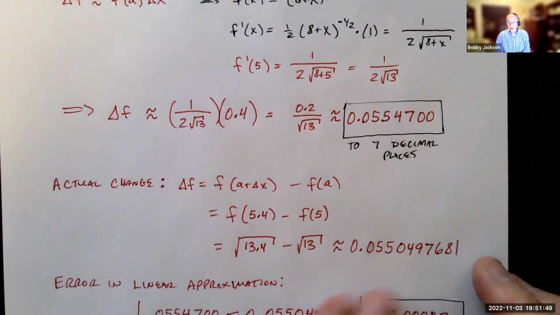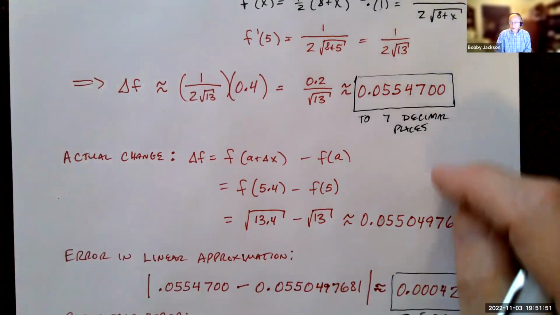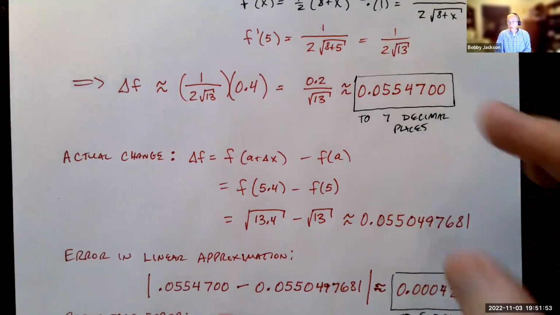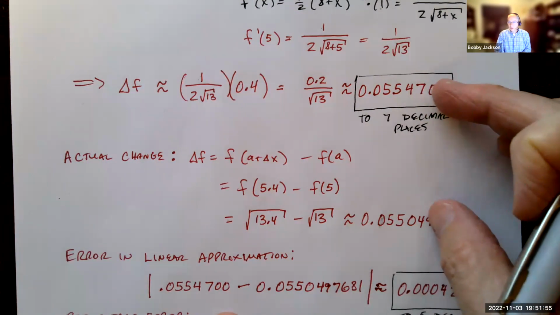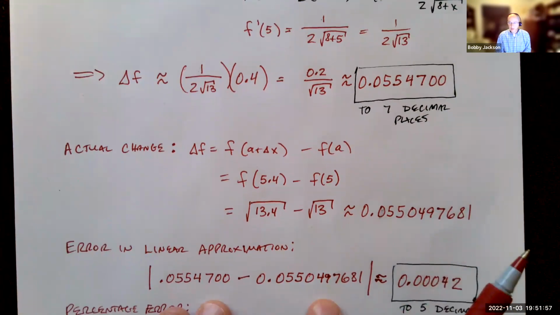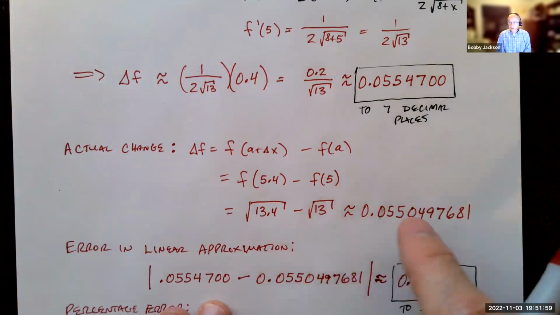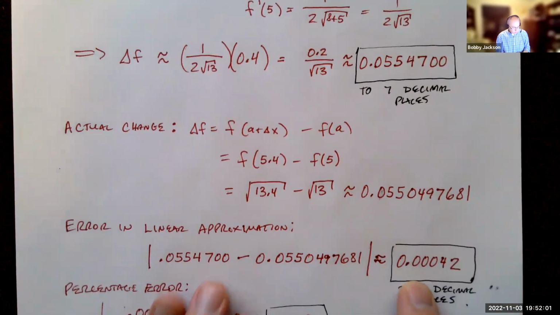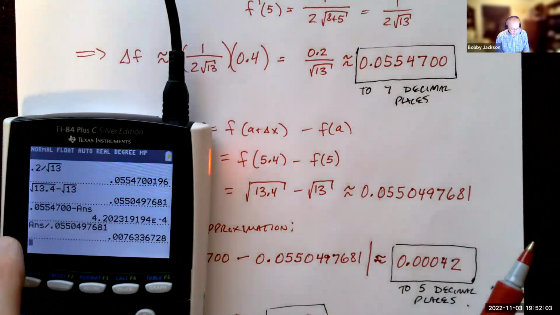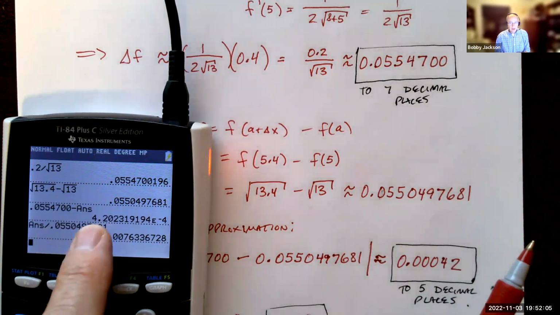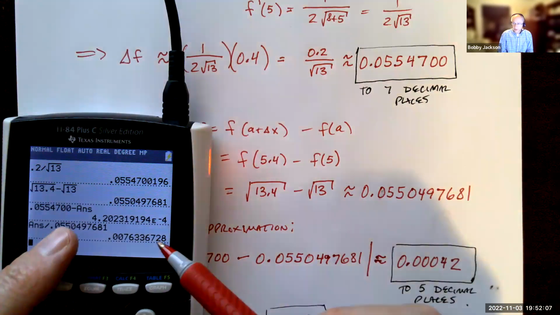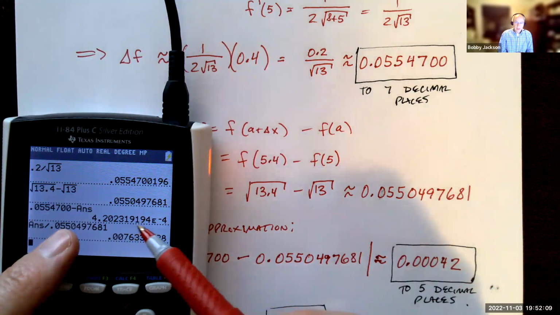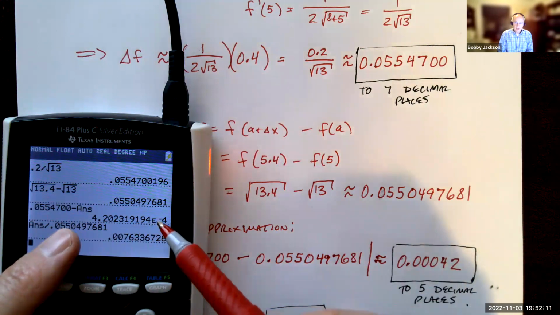What's the actual error? So the actual error is just the difference between these quantities, well, the absolute value of the difference. So it doesn't really matter which way you subtract, just take the absolute value. So I took this thing, subtracted this thing, and I did that again in my calculator. And I did it in my calculator too, because you might get a display like this and you need to understand what this means, right, in the calculator.